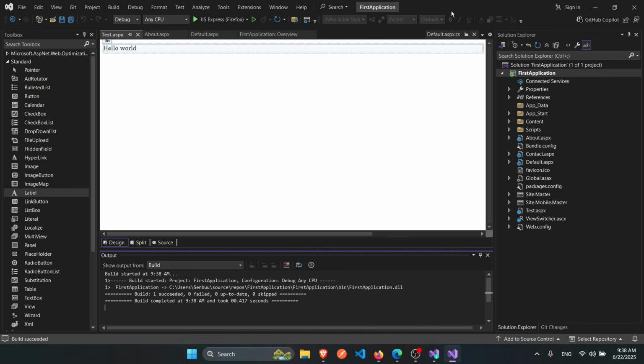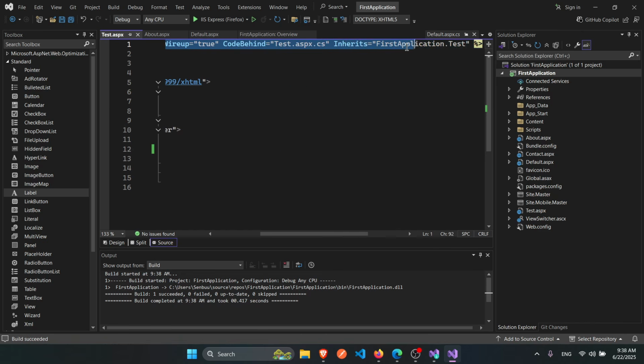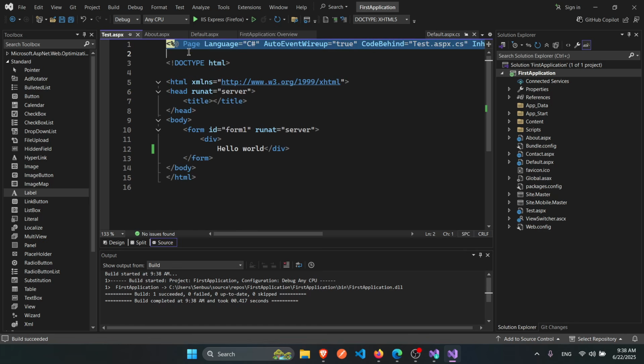If you go into the source, you can see it creates a specific HTML type of code over here. If you go over here at the top of the page, you have to learn something here. This means this page is using C# as language, and auto event wireup is true.